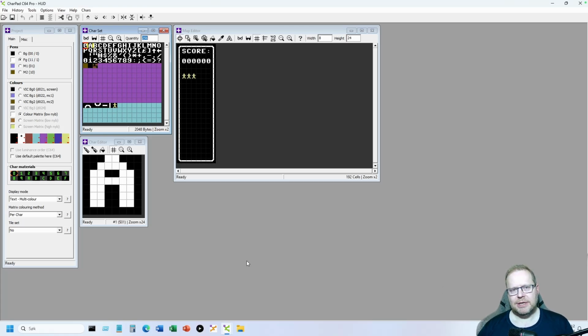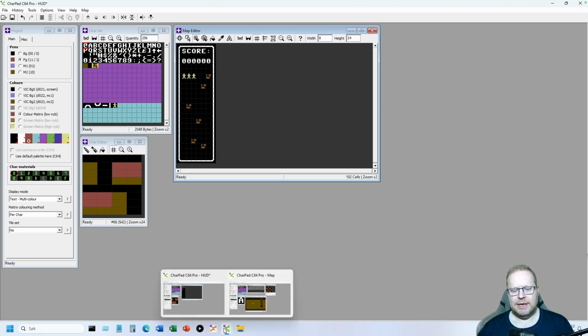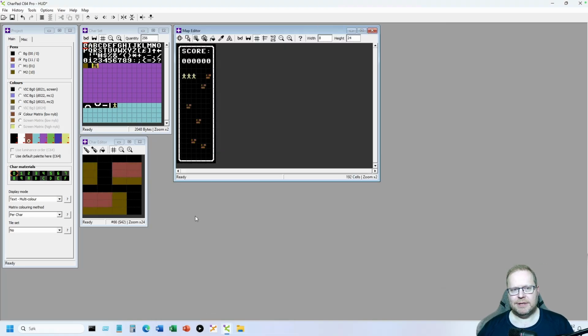But the point is that by doing it this way, without using tiles, I can just make a HUD like this with single characters. That means I don't have to use any of my precious 64 tiles here to make some graphics.